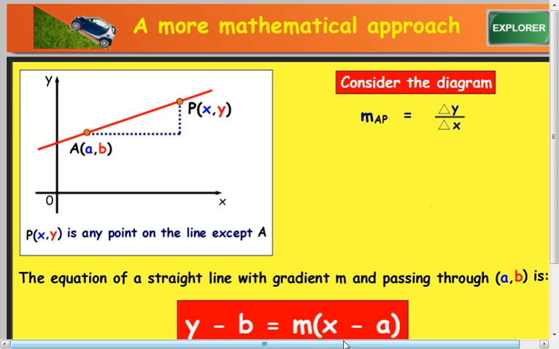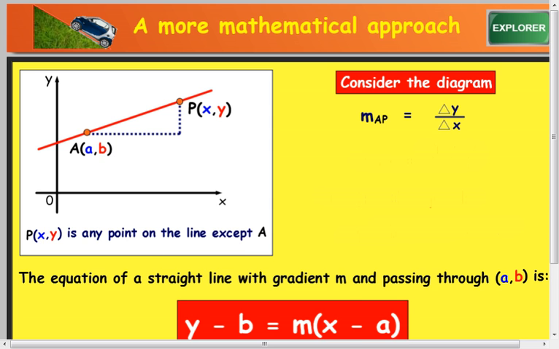So it's more powerful than y equals mx plus c, and that's why we use it from now to maybe higher maths and beyond. Now, if you look at this diagram here, this is just a proof of this formula at the bottom. So if you pick any 2 points, now I've used a bit of algebra here so it looks a wee bit more complex. But say you pick a point P and you call it xy, so it could be 3, 4 or 5, 6, we're just going to call it xy. Now another point A, and instead of calling that xy because we might get mixed up, we're going to call it AB.